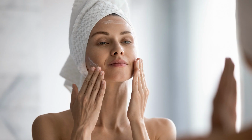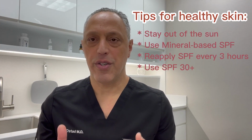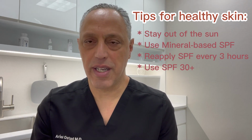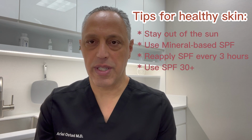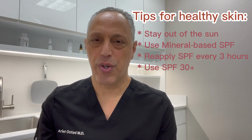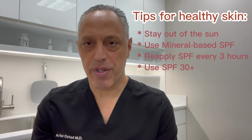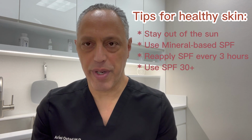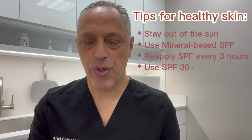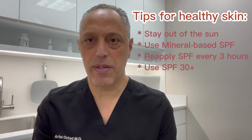If you're going to be in the sun, you want to make sure you wear your sunscreen. It is important to use a mineral-based sunscreen, something that has high concentrations of zinc, titanium. There are now sunscreens that can even block out the visible and the infrared light, which have been shown to also lead to photoaging. So staying out of the sun, using proper sunscreen, something that is not chemical-based sunscreen and avoids ingredients that potentially have been shown to be harmful to mice and rats in clinical studies.